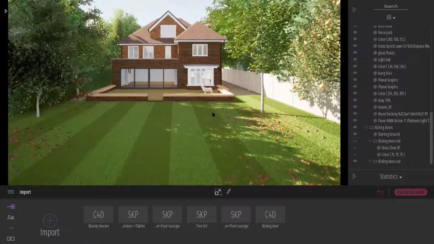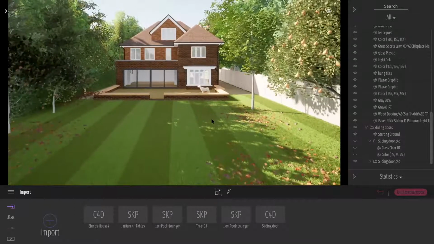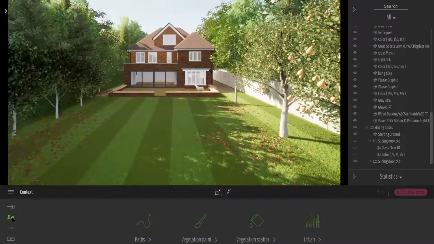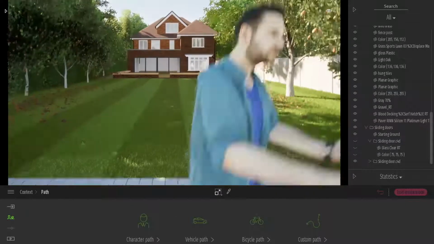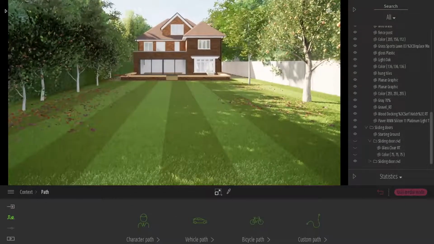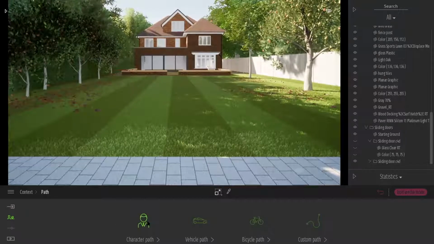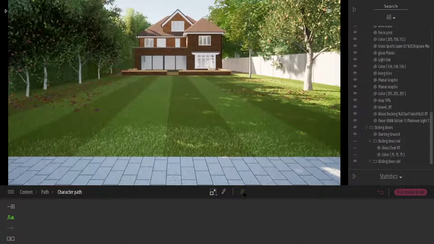Okay, so that's people. People, sliding doors, paths of people, paths of traffic, paths for any object I've got here. So let's have a look at paths. So we've got here paths where we can have a character path, a vehicle path, a bicycle path, or a custom path. So let's deal with characters. You know, scenes devoid of characters can be a bit dry. Depends on the characters, I guess. But if we want a whole load of people, we've got an airport scene or loads of people walking around, we want to create a character path.